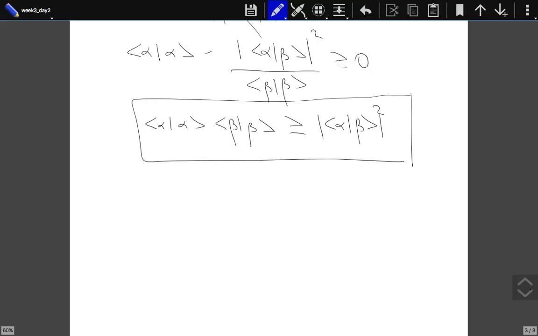Now, let me choose some particular states. I have one state. It can be an arbitrary state. That's why I don't give it any label. Just take an arbitrary state. I have my operator delta A. Let me act on it with this operator delta A. This is some other ket, and let me take this as my alpha ket. Then I take the same generic ket, and I act on it with delta B, my other observable. I take this ket as my beta ket. Now, since this relation holds for any ket, it should also hold for this particular choice of kets.